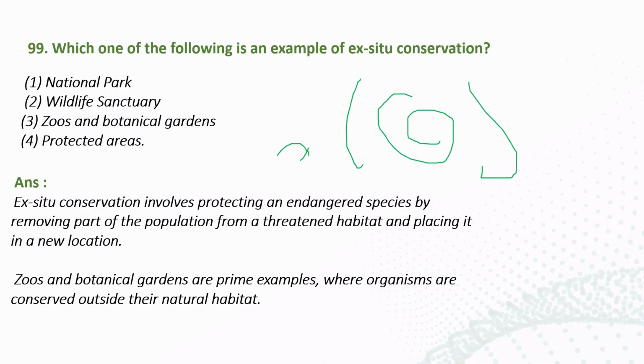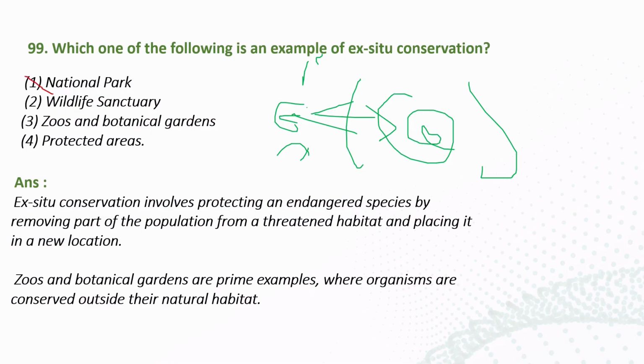So here the endangered species are grown away from the environment. Okay. So this is known as ex situ, means they are coming out, they are not present along with the population. That's why ex situ conservation. Normally if you see the options, national parks are not ex situ. Why? Because the people will go and come and everything. In the national parks also we will not see only endangered species, right? So this is the wrong answer.